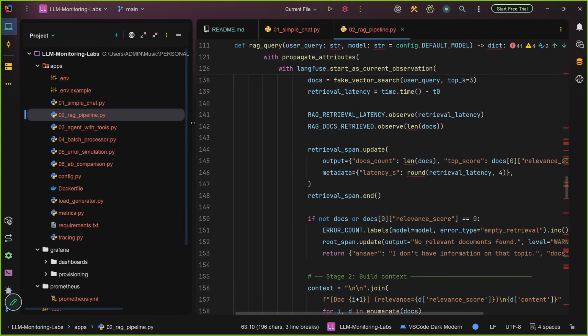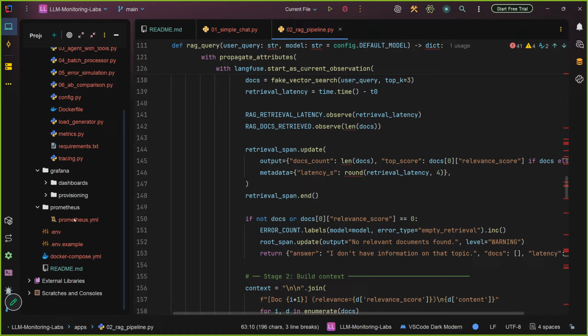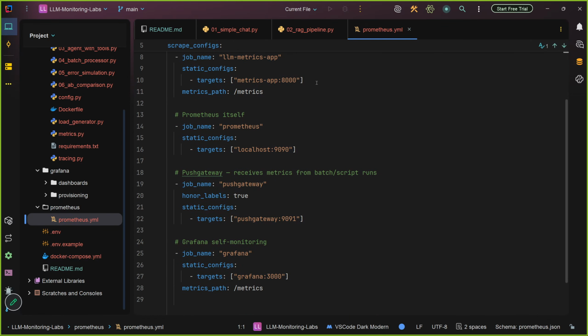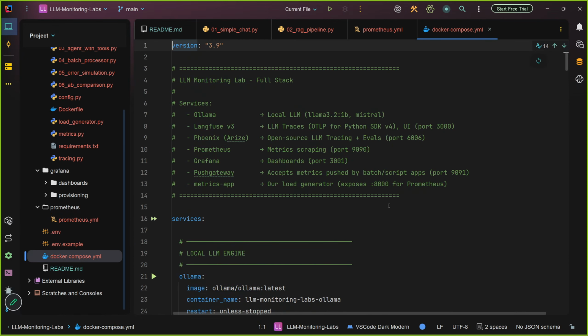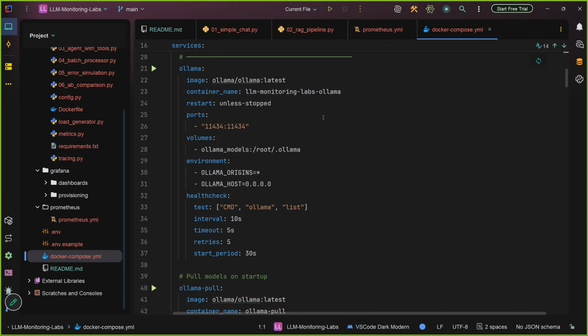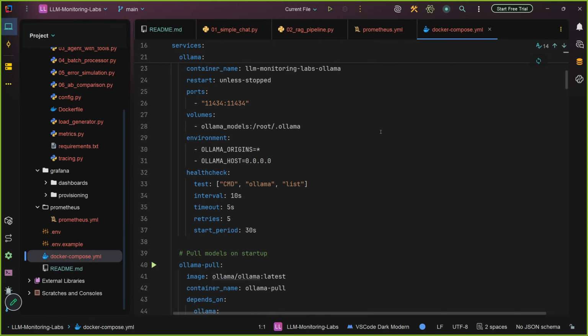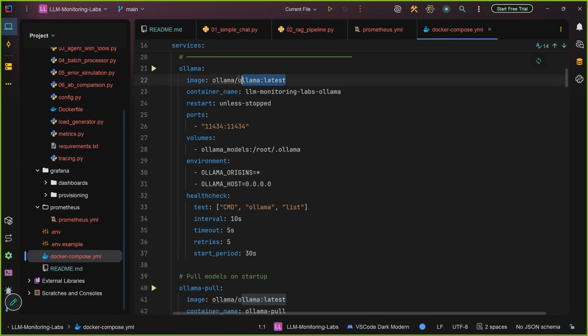If I come, I have Prometheus, which is going to export metrics on 8000, Prometheus on 9090, Push Gateway on 9091, and Grafana on 3000. I'm directly going to run all these files via Docker Compose. In Docker Compose, I simply said: pull the images, this is an image, pull it and run it as a container.